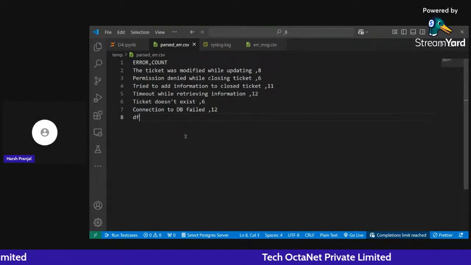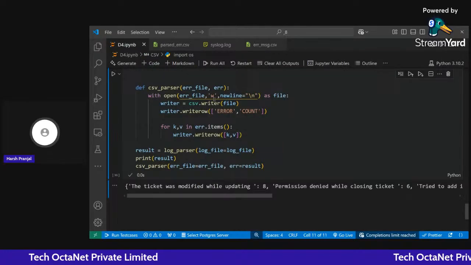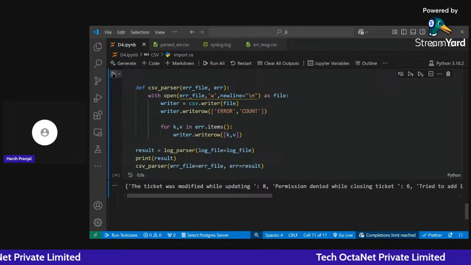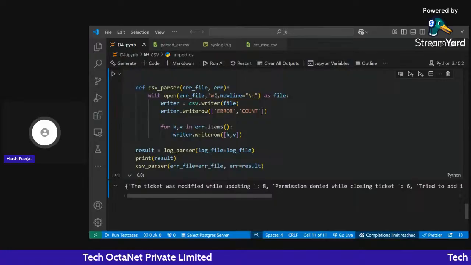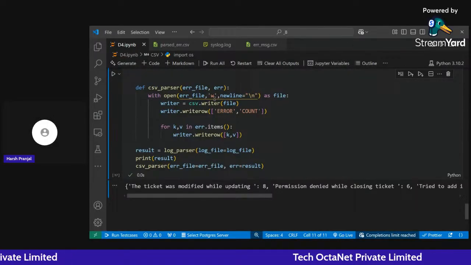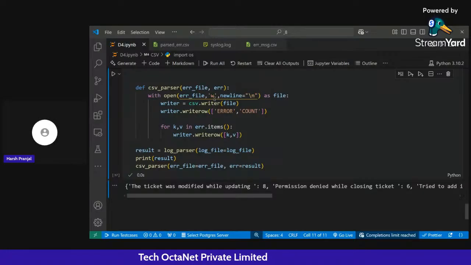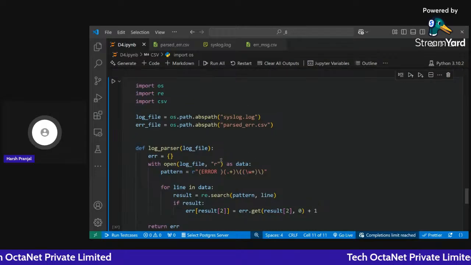I have inserted some other data and I am trying to write on this file using w, not append. All the previous data was deleted and the new data is present here. So that is the basic difference between using write and append. Okay, now we have done everything for error.